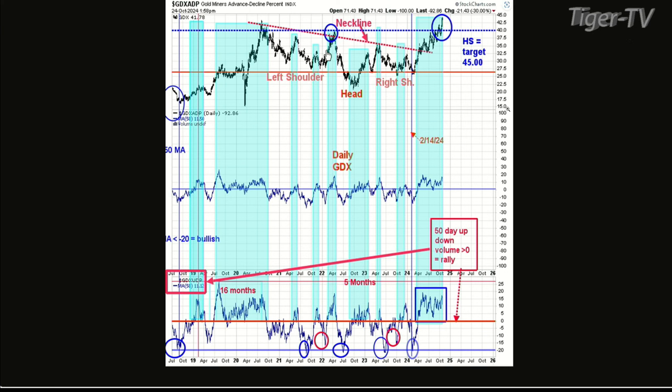I think it's kind of an anomaly. I don't see any danger. A lot of times if it's news-related, it's already worked into the market. Let's look at chart six. Chart six basically just catches the trend. The bottom window is the GDX 50-day average of the up-down volume. I took this about an hour and a half, two hours ago, and the reading right now is 11.12. What's important about this indicator: if anything is above zero, the market's considered in an uptrend.